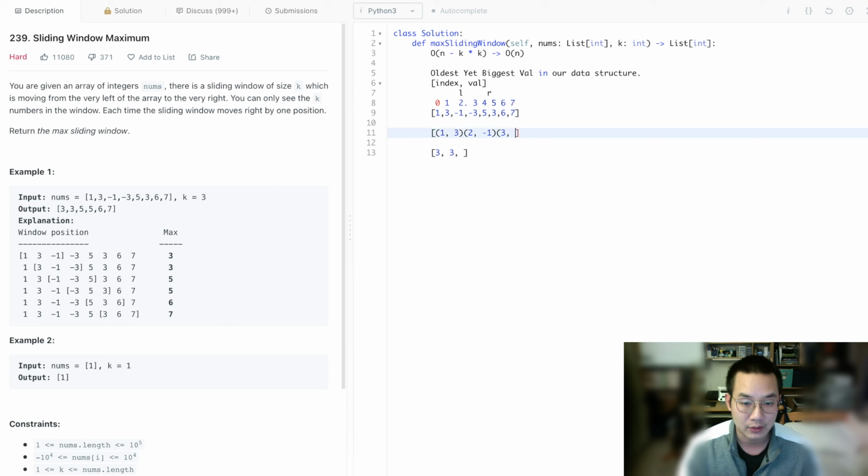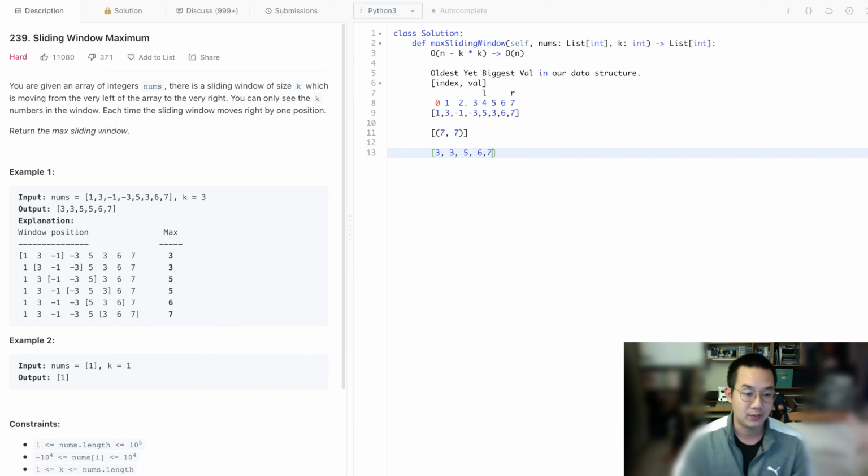the 5 is greater than -3. We put that in. The 5 is greater than -1. Yes, we put that in. The 5 is greater than 3. Yes, we put it in. So 4 and 5, that's the biggest item, and we just automatically put this in. As you can see, the last item is not greater than our index, so no problem there. Then we move to the next item, 6 and 6. So we remove it, and we have 6 and 6. Then we throw in the 6, and then we go to the next item, and we throw in the 7. Of course, we replace these because 7 is bigger. And all done. We have our answer.